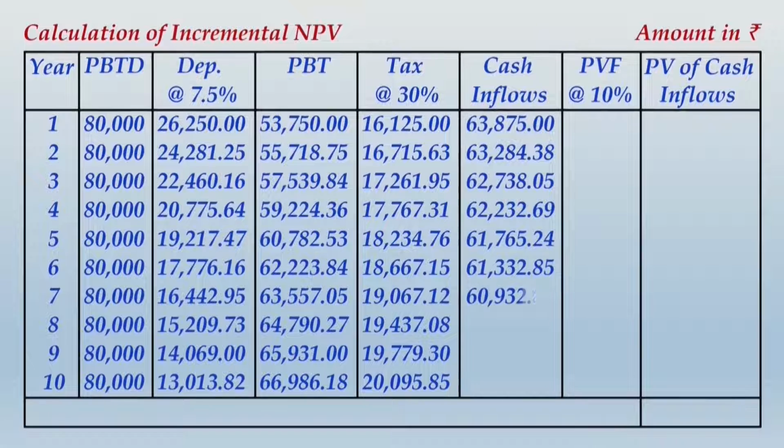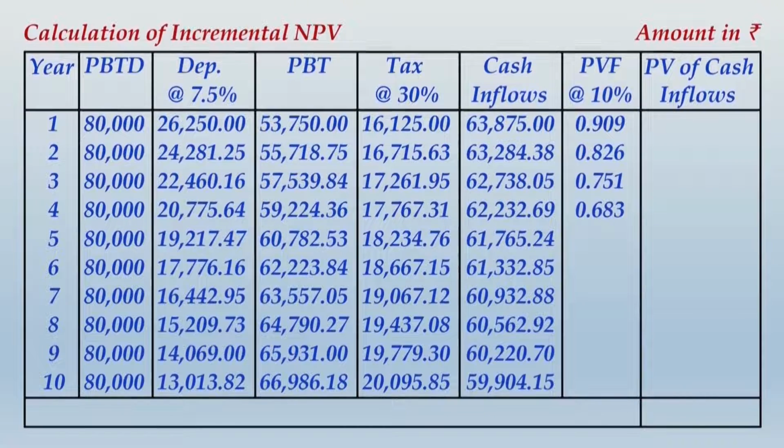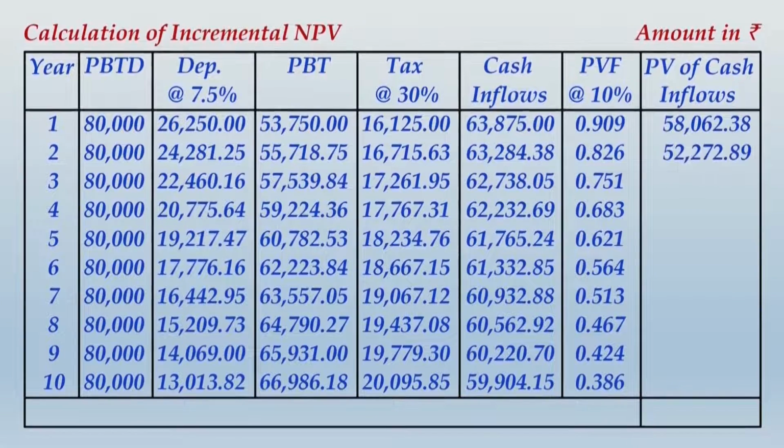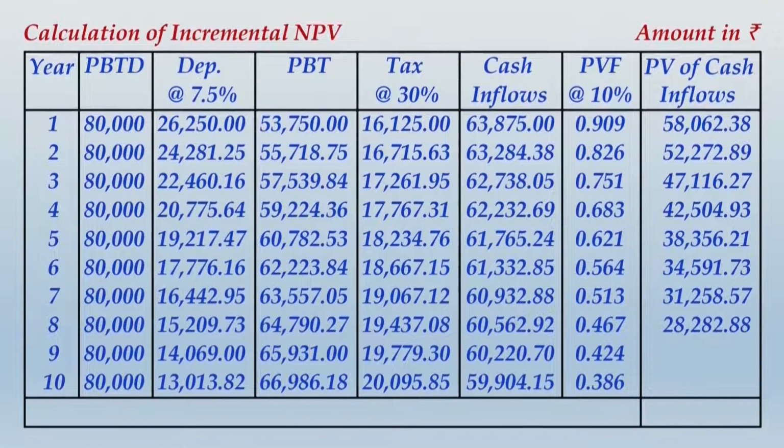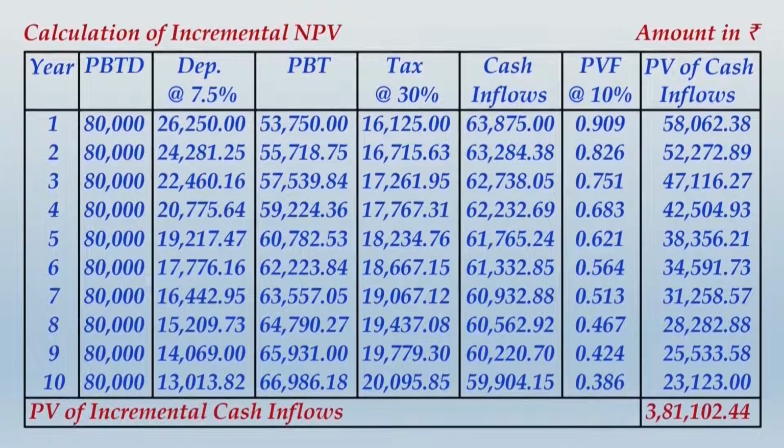I don't have to explain you this. Once you get cash inflows, you apply PV factors at 10%. PV factors were also reported in the question itself, so you don't have to struggle with this. And once you multiply the PV factors to the respective amount of cash inflows, you will be getting the PV of cash inflows. So this is all on the basis of incremental approach. So it is PV of incremental cash inflows. Please write up this entire working and then I take you ahead.